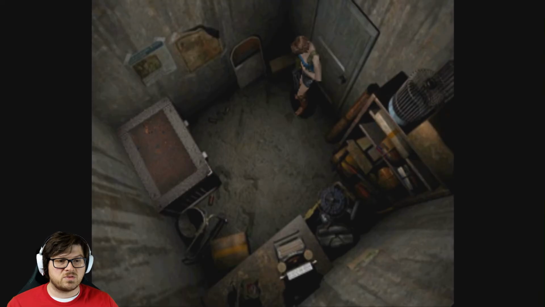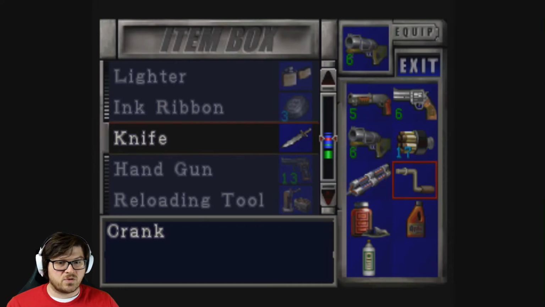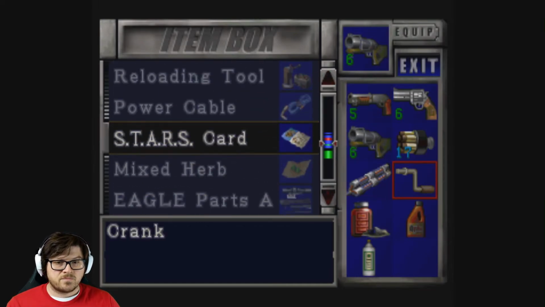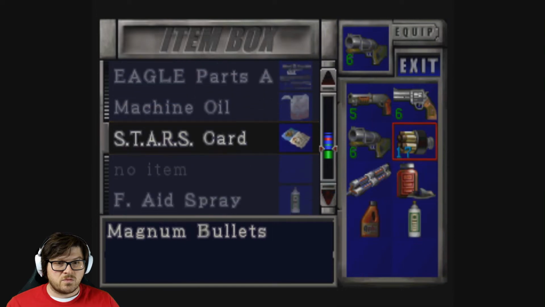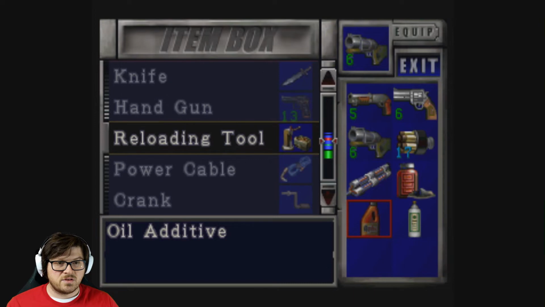Holy shit. He's got that bazooka. Yeah, it's playing the crazy music. Alright, so we got a lot of parts here. I don't remember what any of these things are for. We got a crank. We have machine oil. We have oil additive.